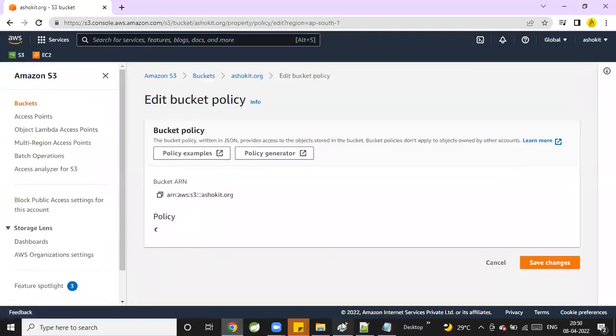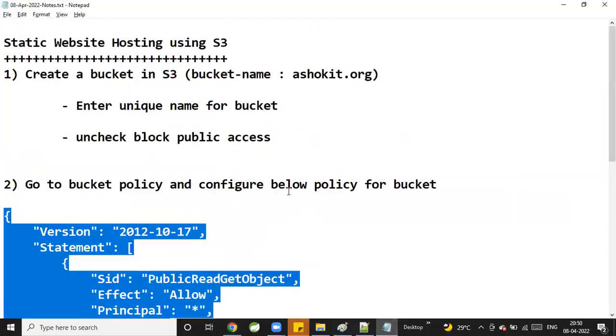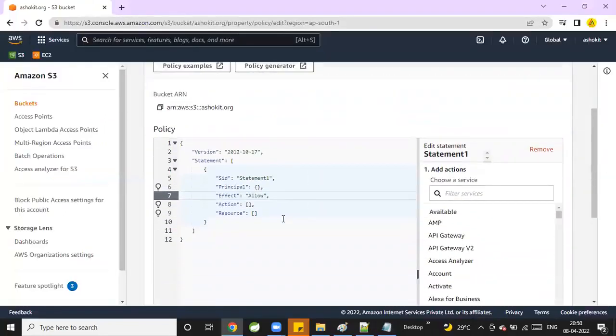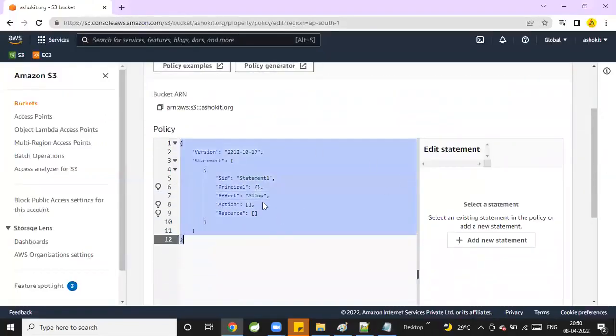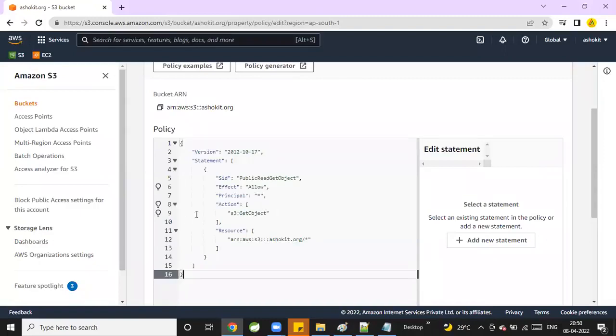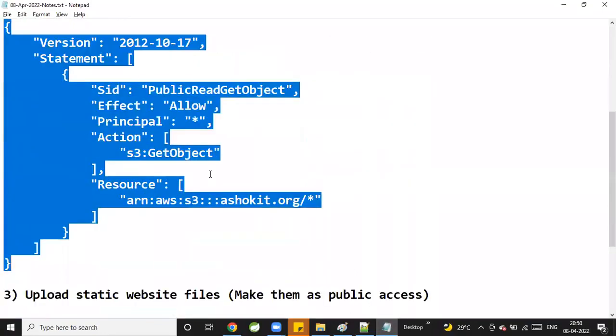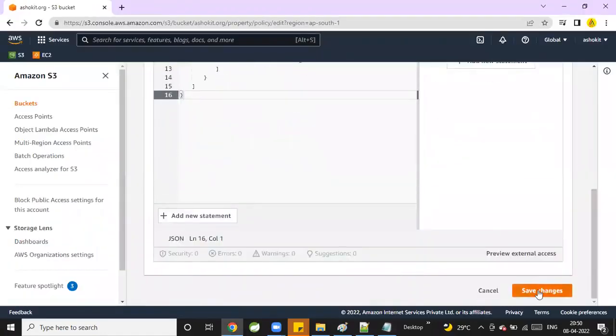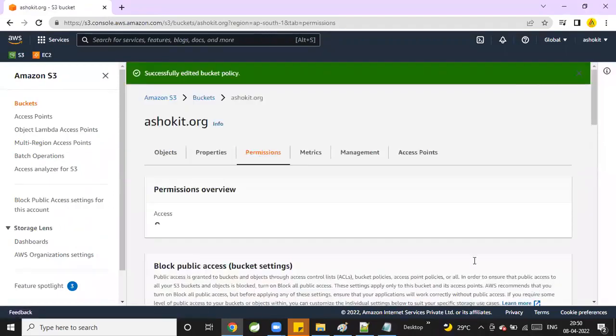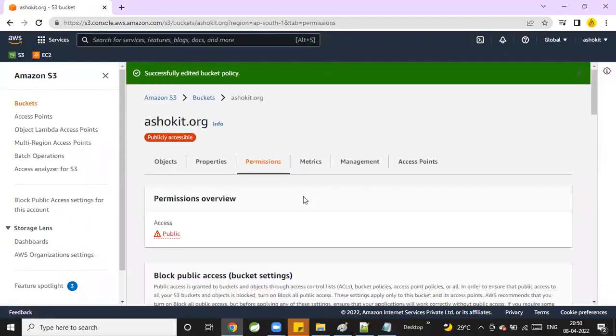Go to bucket policy and configure the policy. Now edit this, remove this, and copy the policy. I have copied the policy which I have configured here. Now click on save changes.